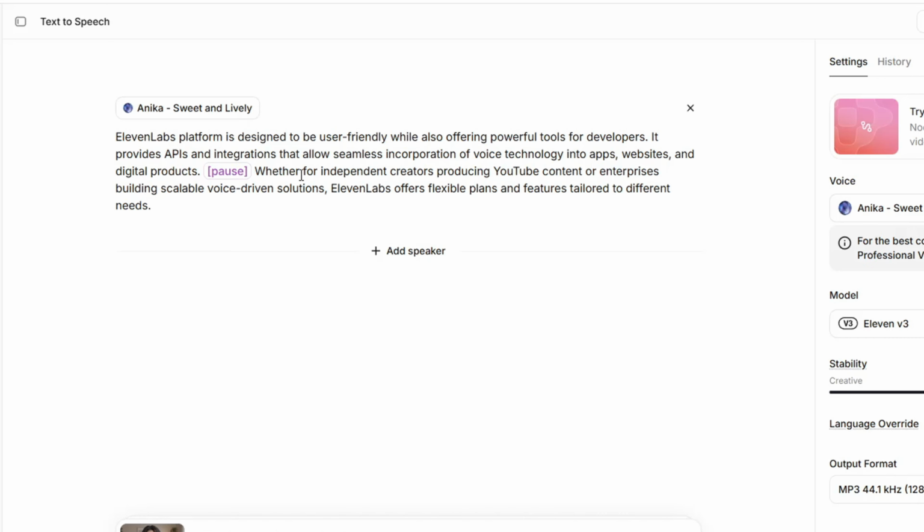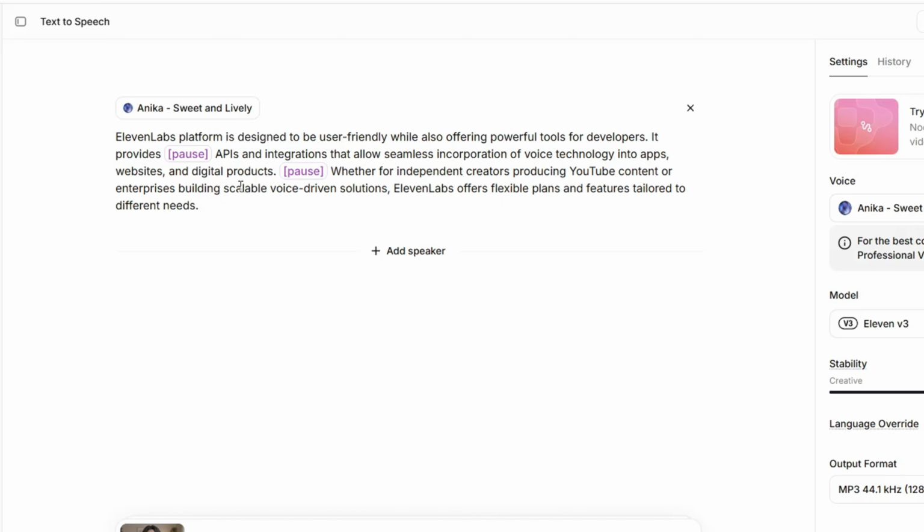word pause out loud. This is especially useful when you want better pacing between ideas, a more dramatic delivery, or a cleaner break between sentences. If the timing doesn't feel right on the first try, you can always adjust the placement in your script and test it again. Even a small change in position can make a big difference in how the final result sounds.